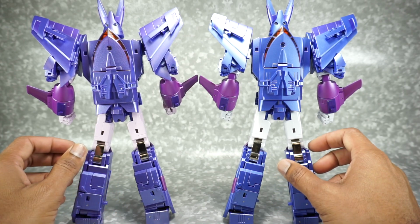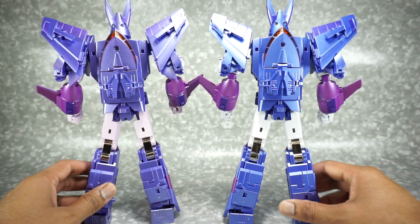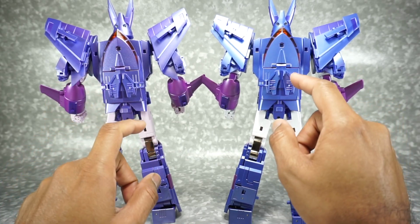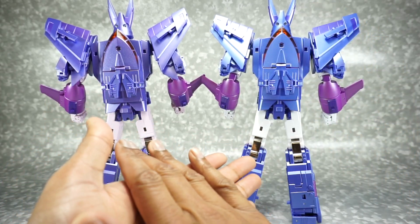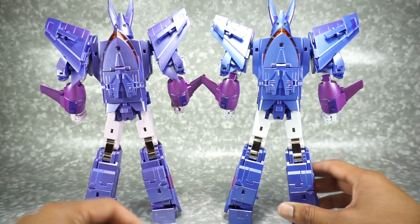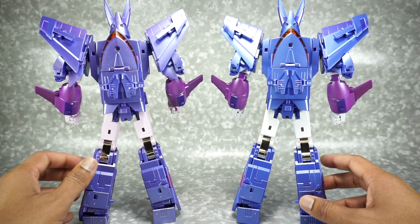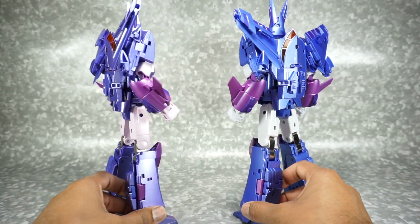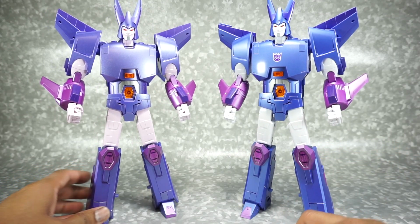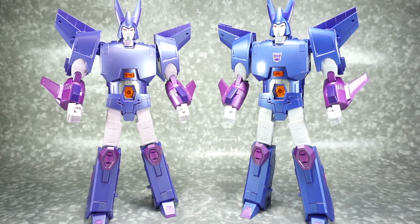There was a rumor, or I guess a question, about whether they fixed the issue with the canopy in vehicle mode being able to attach. We will take a look at that. I want to confirm whether that is the case or not, if they fixed that issue. But other than that, I don't find any differences in the molding in the robot mode. So let's take a look at the accessories that they come with.